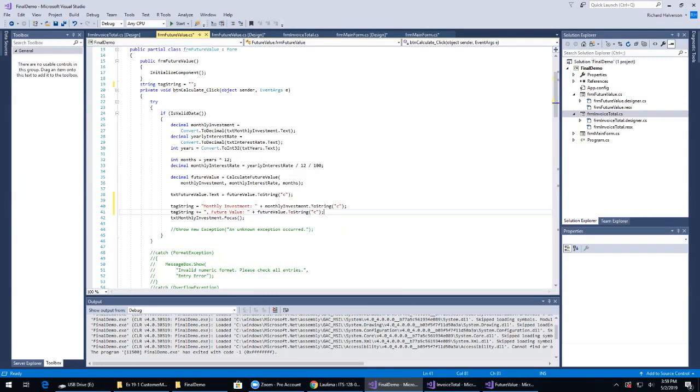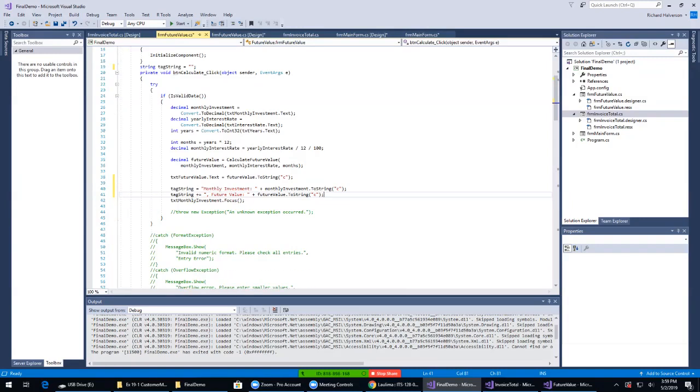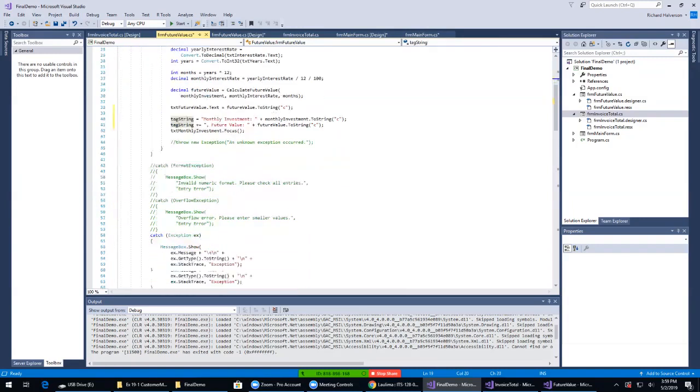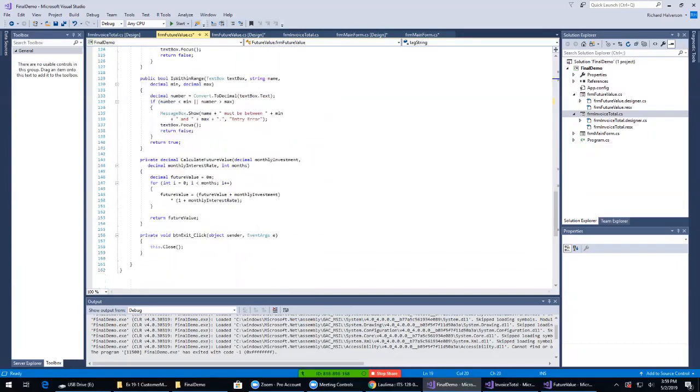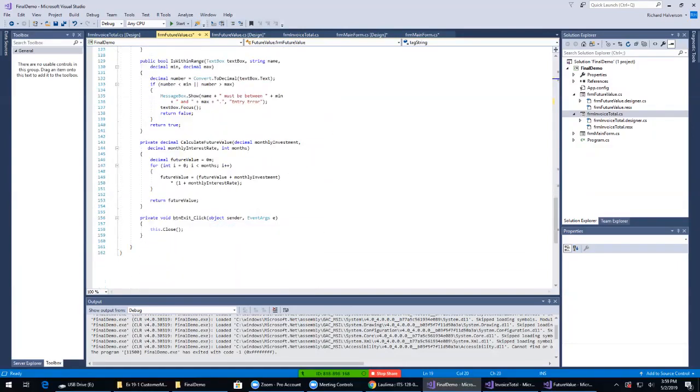All right, so it's just going to be a simple string. Monthly investment is that. Future value is that. It's not going to give any of the other parameters. But that's tagString. That's what this is going to be. And then when someone clicks the exit button, is there an exit button? Yes, right here we say this.Tag equals tagString.